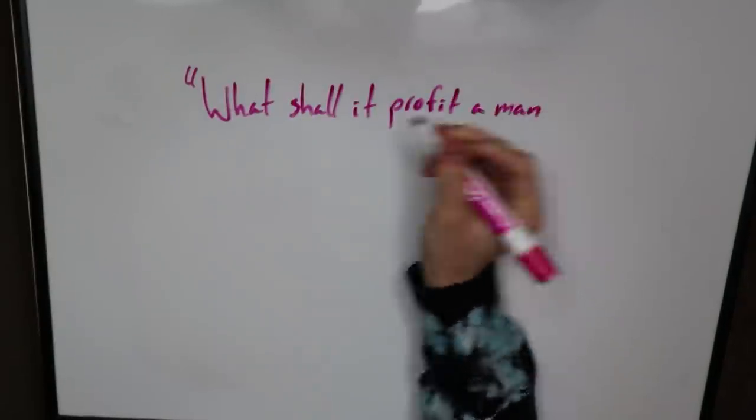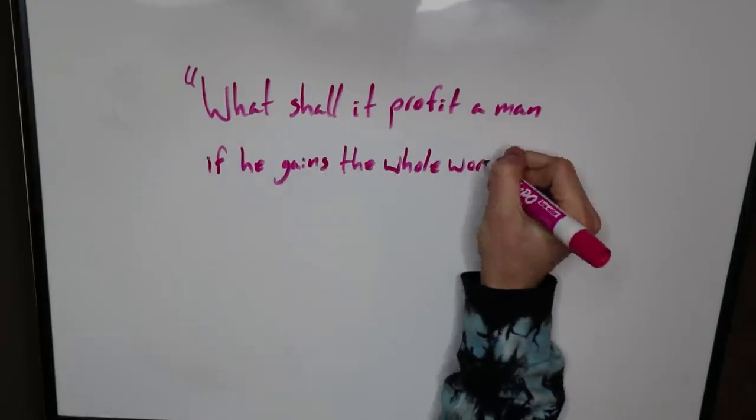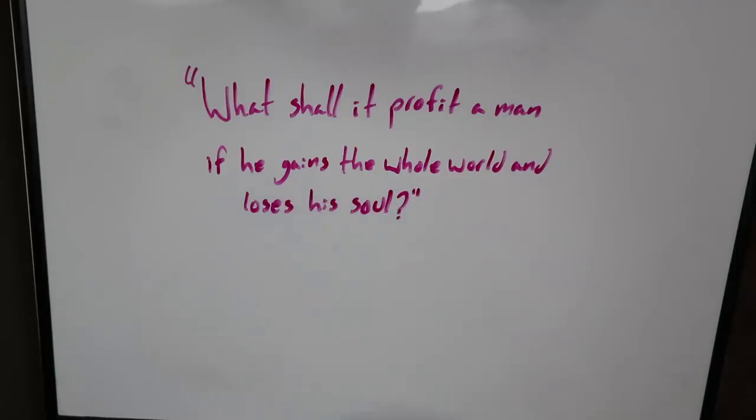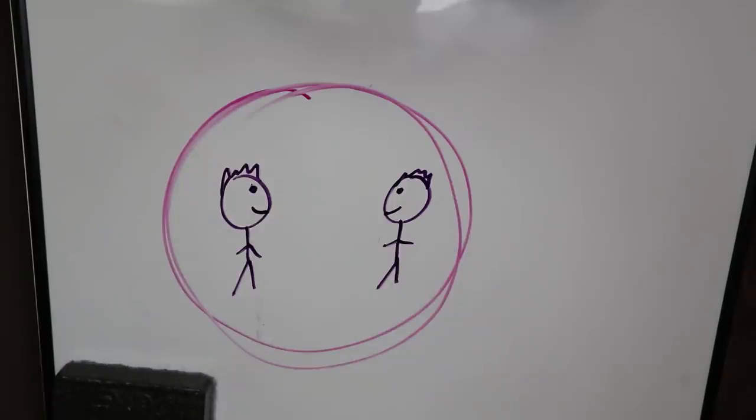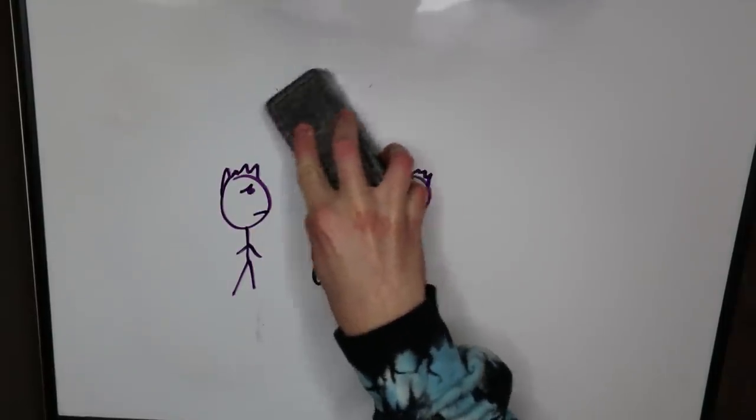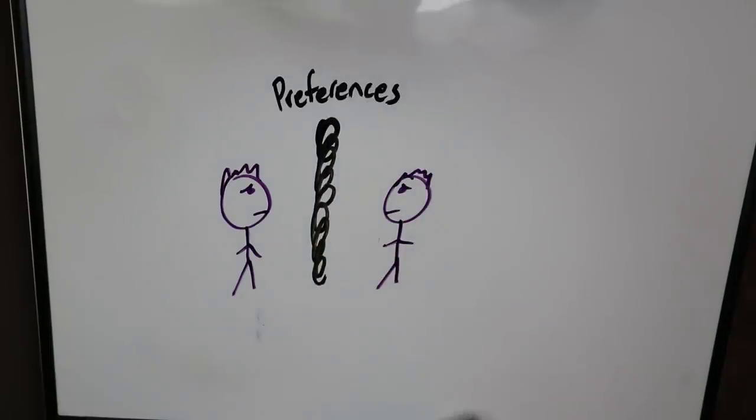It took me achieving the full circle, achieving what everyone thinks they want, what I thought I wanted in life, to realize what we really want is a sense of total well-being. What shall it profit a man if he gains the whole world and loses his soul? You don't need the whole world to feel good, you just need your soul, which you've always had. Now you can see that everyone is looking for something they already have. We don't realize this because we are so distracted by the human level of existence we are used to. We have a deep-seated set of preferences that get in the way of what we actually want.